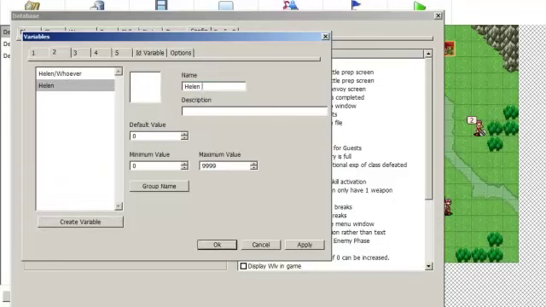So Helen's support limit. The variable names can be whatever you want, but it's highly recommended to make them something that you will recognize on sight, because if all of these variables were just named new variable, new variable, new variable, that would be completely awful.